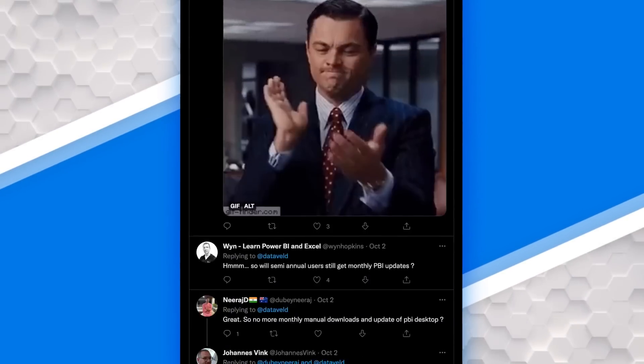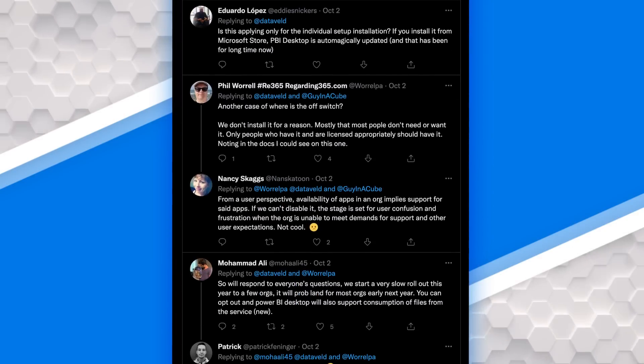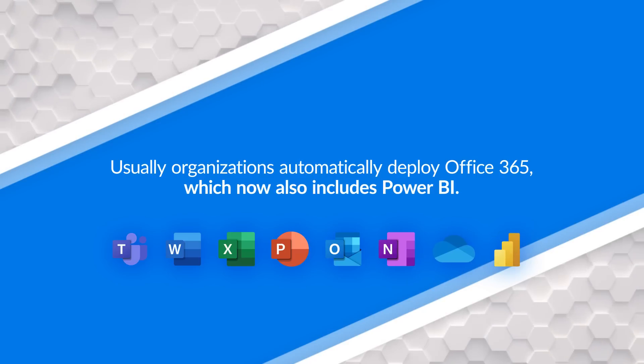There's a lot of things around this, and I wanted to talk about it because there was a Twitter thread that went on for a bit. There were questions and concerns from enterprise organizations about how this works. The general idea is that if you're installing through Microsoft 365, Power BI will actually be packaged with Office. One of the challenges with deploying Power BI Desktop from an enterprise perspective is that you have to package it every month and push it out. If folks are installing from the Microsoft Store, it updates automatically but it's harder to manage. Most organizations with Office 365 E5 or E3 subscriptions just have Office deployed and managed within their organization, so Power BI Desktop is going to be included in that installation.